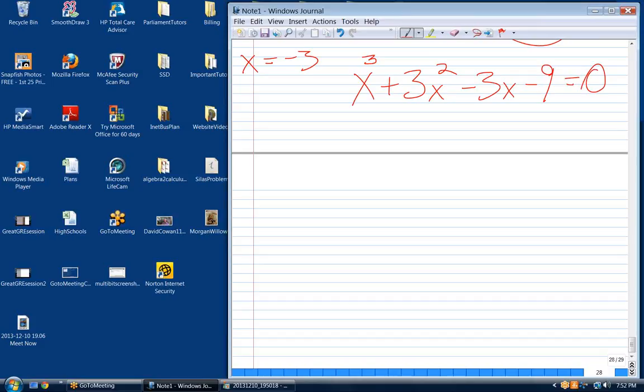Yeah, synthetic division. Now, it's also true, notice this happens to be a rather unusual cubic that you can group. If we didn't have one solution, we'd be able to come up with it pretty easily. This is not a hard cubic to solve. You see why I can group it? The ratio of the coefficient 1 to 3 is the same as 3 to 9. So that would allow me to group it. But they gave us one solution, so I don't need to do it that way. So let's synthetically divide.